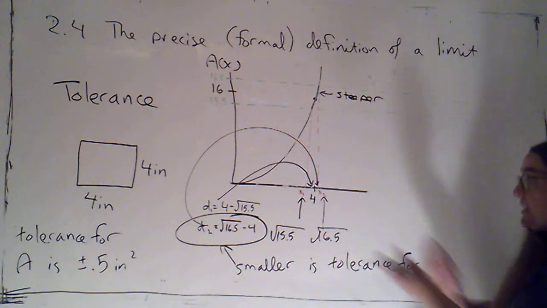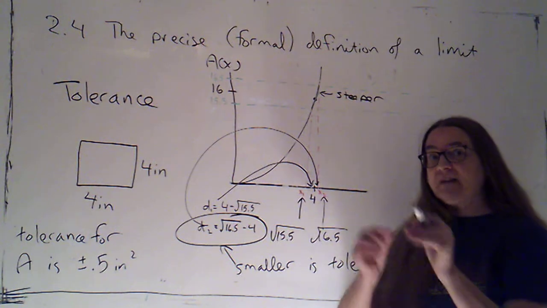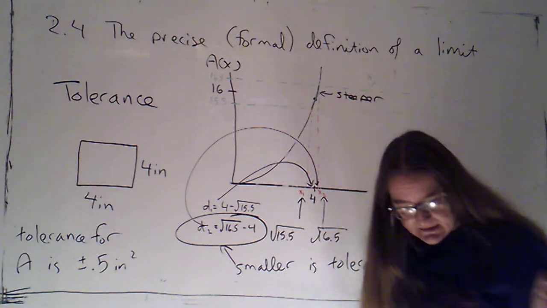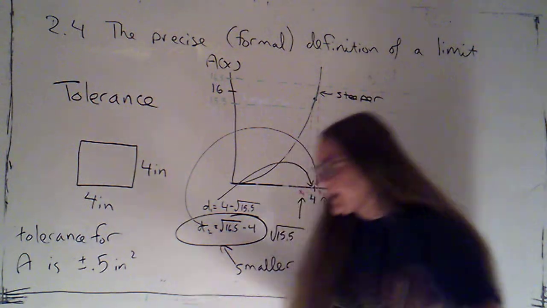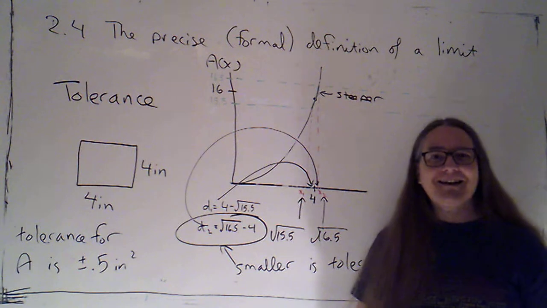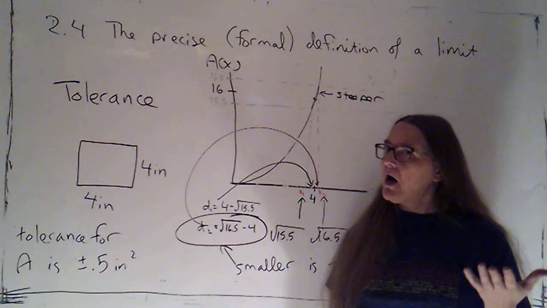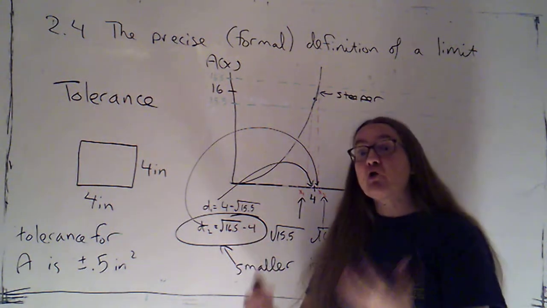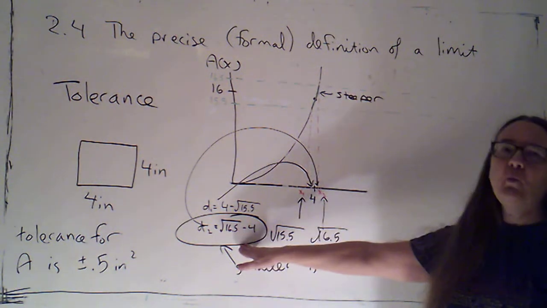So if I were in manufacturing, I probably would get a decimal approximation of this, and then I'd say, okay, I've got to be accurate within, do I have a calculator here? I don't have a calculator lying around. Okay, within this amount, which would be easier to work with if I got a decimal approximation. And so quality control people would know to check that the measuring tools were always accurate within this amount.